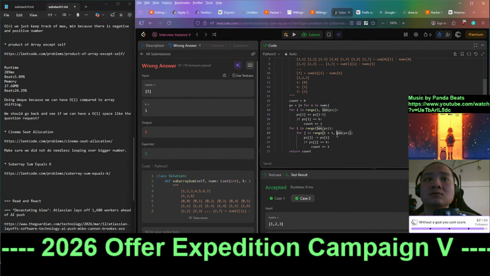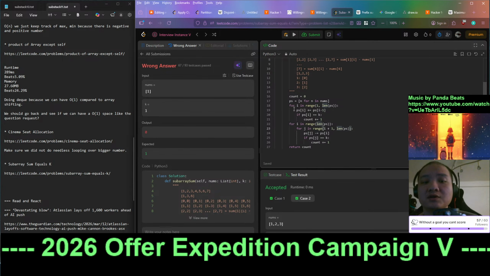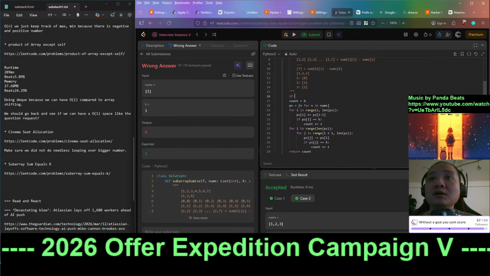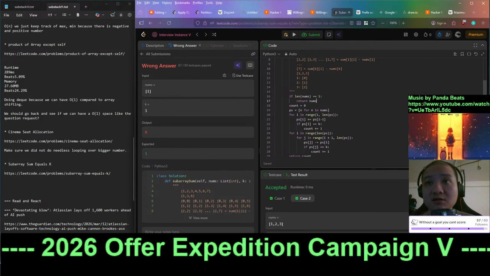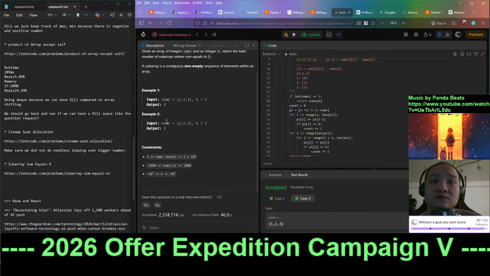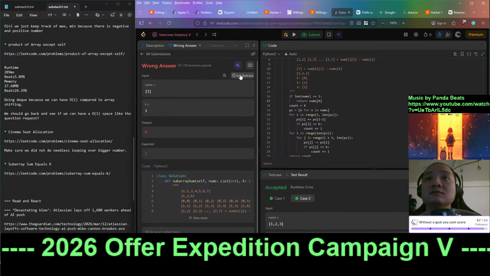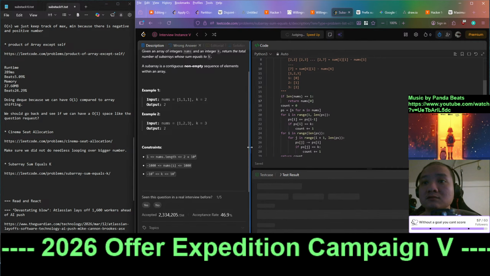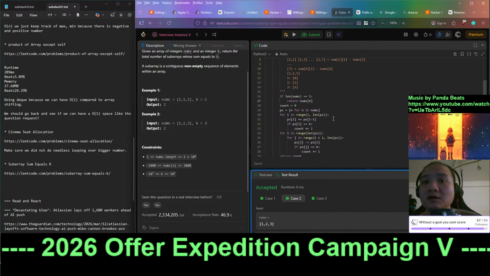Okay, so let's see how far we come. If length of nums is 1, then basically it's just going to be nums 0. Right, so the length is gonna be 1, right? Okay.